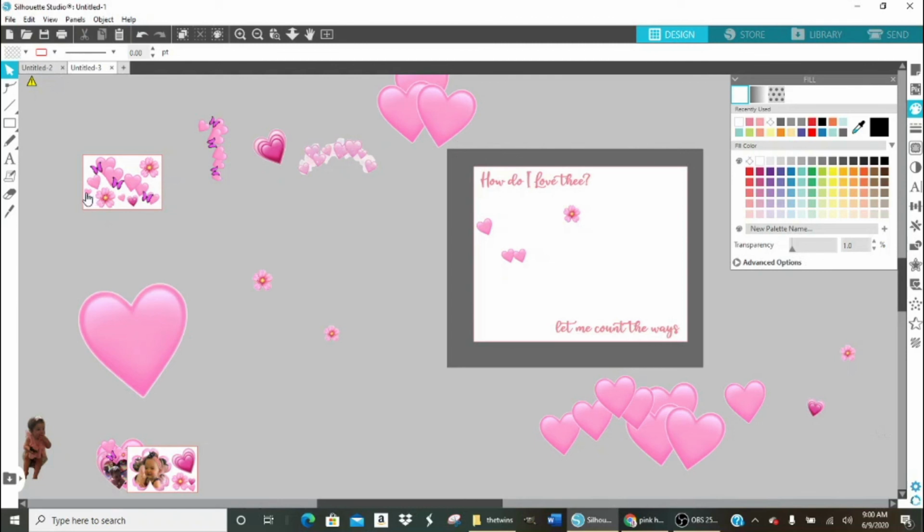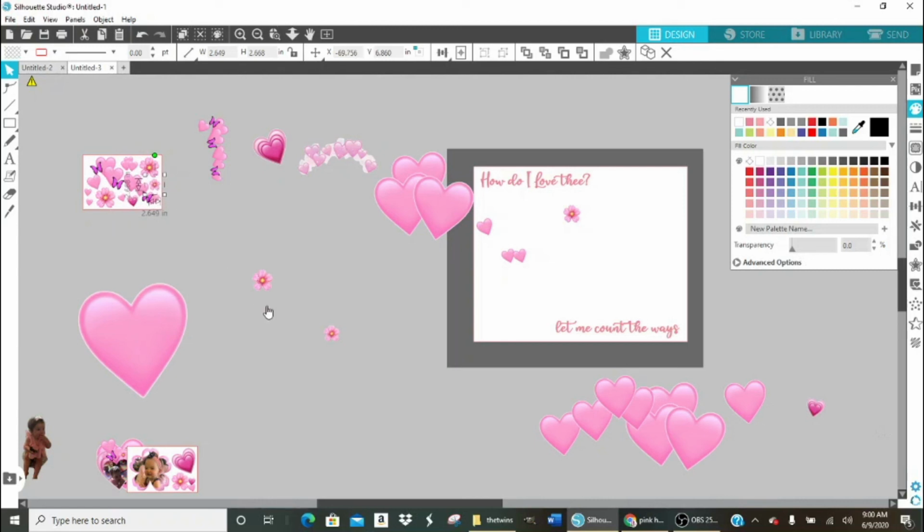So since I do want, I can make a copy of this cluster, bring it over, just make it significantly smaller, and I can probably stick that in there. It's still a significant size in that it is 3 by 4, so that's a good size of a cluster of hearts. Okay, and this is just filling up the page so that I'm utilizing my paper to the best of my ability and making it so I can have lots of elements to incorporate in my design, but I'm not wasting a lot of paper.